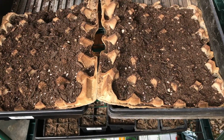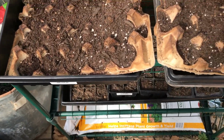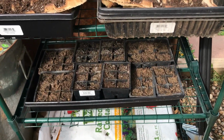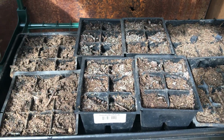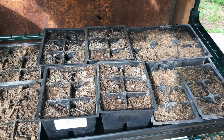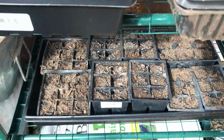These are like old egg cartons that came from a food pantry, and this has kohlrabi in it. Not doing so hot. This down here was all stuff, and this was another case of, I believe, not the right kind of soil, so none of this stuff came up, and now I'm not even sure what was in there. So this will all be soil that'll have to be dumped, and I'll probably get rid of most of these containers, or actually I'll probably just need to sterilize them.